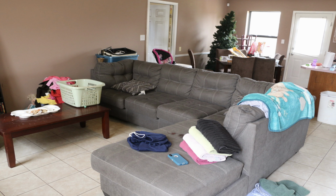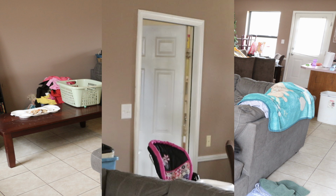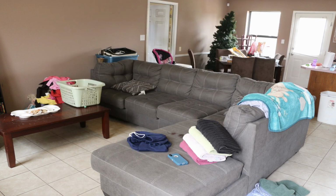I spy an open door. To everyone's favorite magical portal that doesn't exist, which... The garage. Is the garage. And guess what else I spy? I spy a light on in the garage with the door open. Which would indicate that somebody went in the garage and turned the light on and left the door open. That's what it would indicate to me. It's maybe funnier to take them at their word.